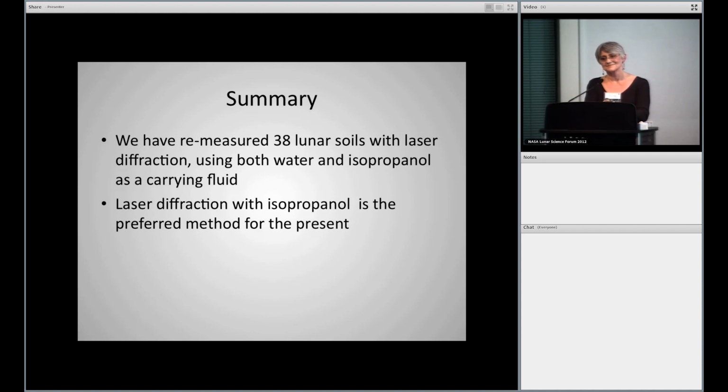What about other dispersants? I mean, they have dispersants that are specifically set up for that type of reason that you're talking about. So I agree, and I haven't looked at all the possibilities for dispersants. I started using isopropanol because it was relatively inexpensive and abundant, and I was on a tight budget. But I agree, there's probably a lot of other things you could use, but please don't use water.